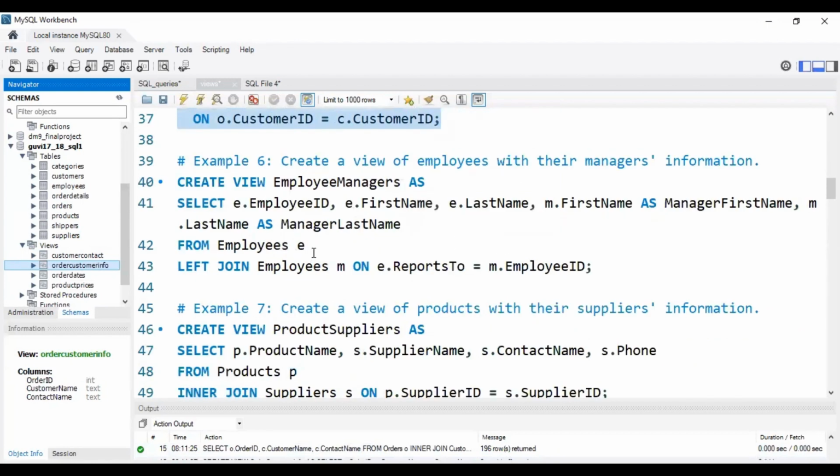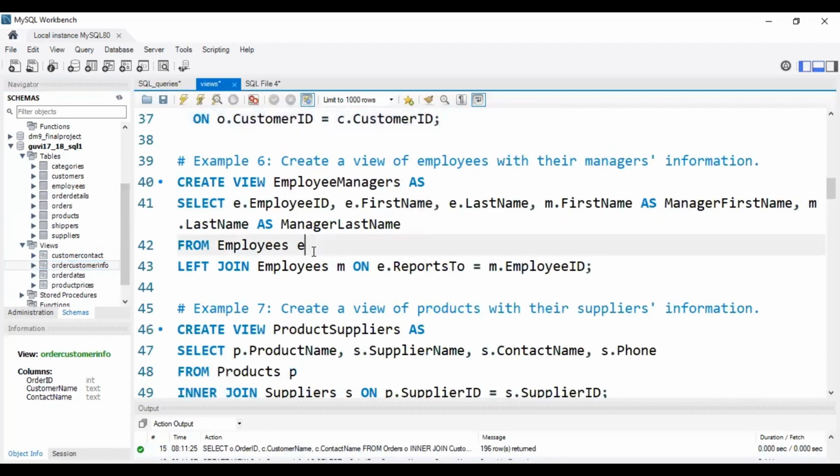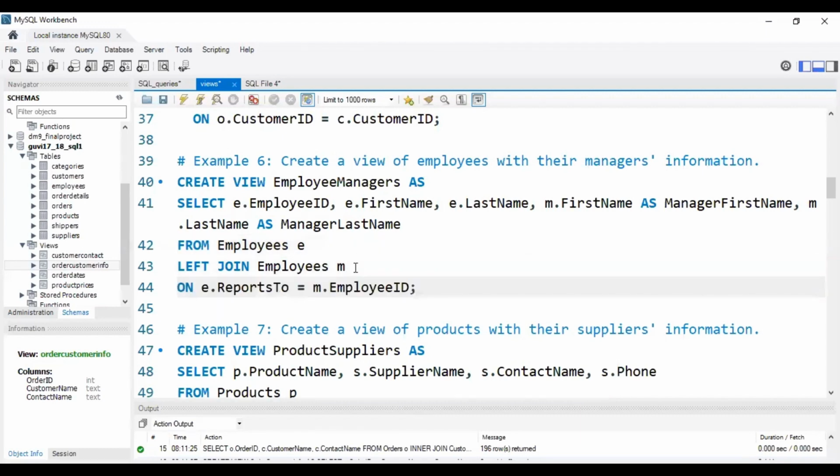Now here also you have a few things that you need to understand from two tables. Here also you are using the same table. So let me tell you that here a self join is used, right?